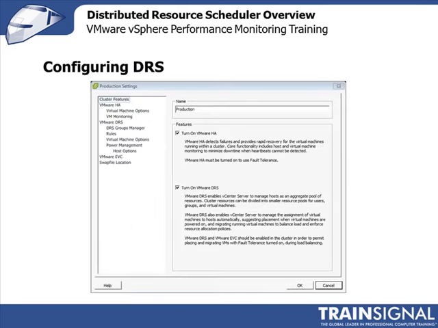Additionally, if you have an existing cluster, let's say you have a VMHA cluster, you can go into the cluster settings and just check the checkbox there that says Turn on VMware DRS to make that a DRS-enabled cluster. So with that, let's go over to our vSphere client and start creating our DRS cluster.